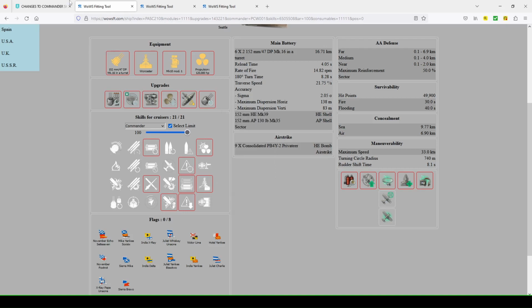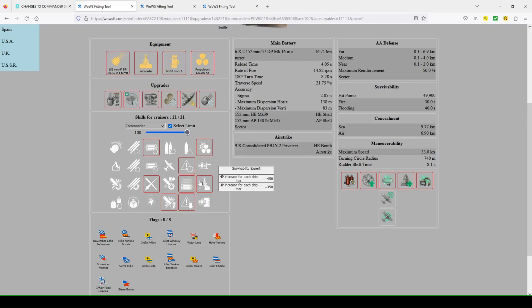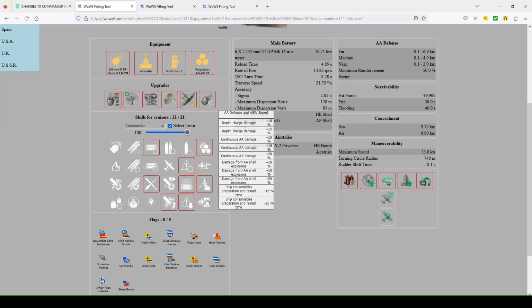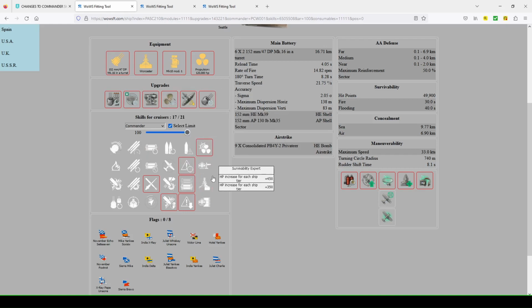But when activated, negative 50% on preparation and reload time. What would I give up? That would mean giving up a 3 point and a 1 point skill if I really wanted to keep IFHE. So then I'd be doing something like that.